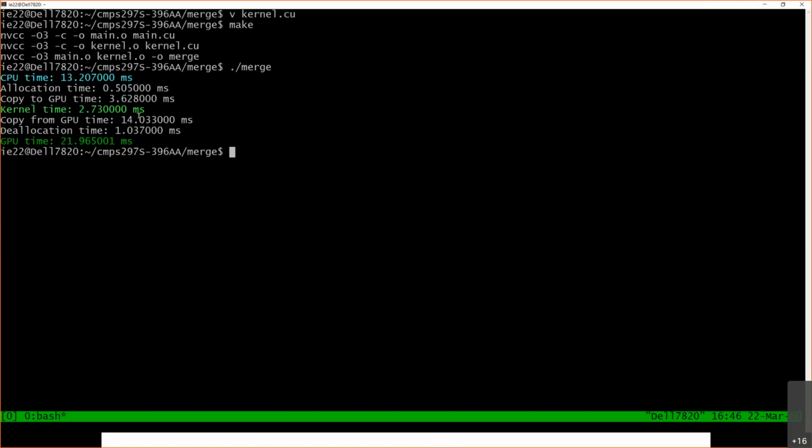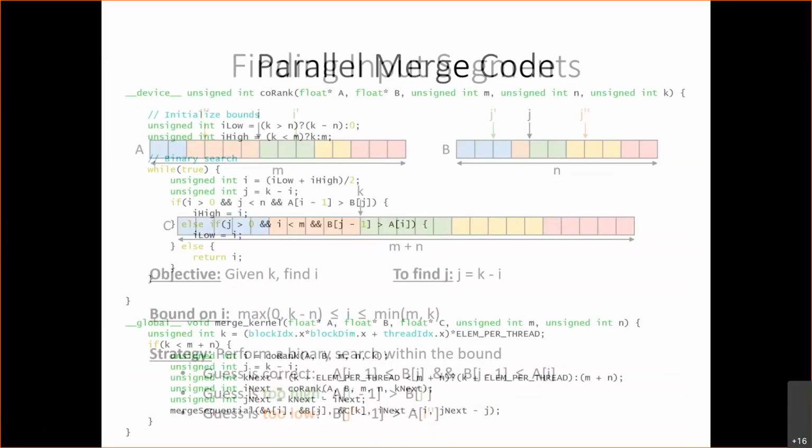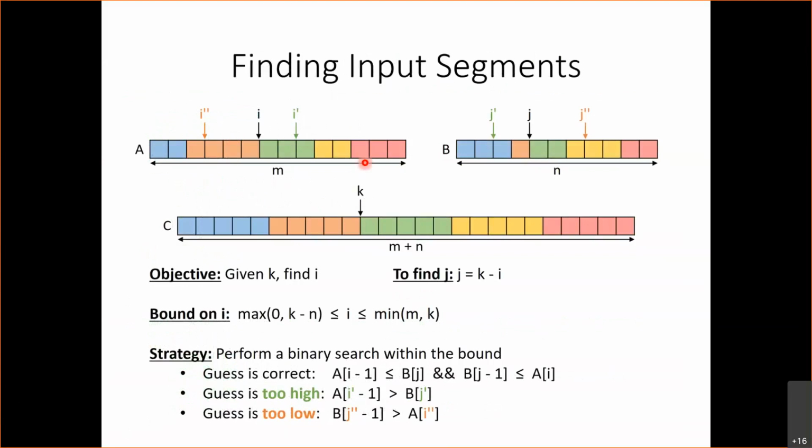Okay, speaking of performance and optimizations, let's take a look at how we can optimize this. So this is the parallel merge code that we wrote. So one thing that you guys have observed is that we have divergence. There's another big problem here, which is when we do all this binary search on these arrays. So here, when I'm doing all this binary search on my global memory arrays, and here I'm doing all this binary search and accessing these arrays. Why is that bad for performance?